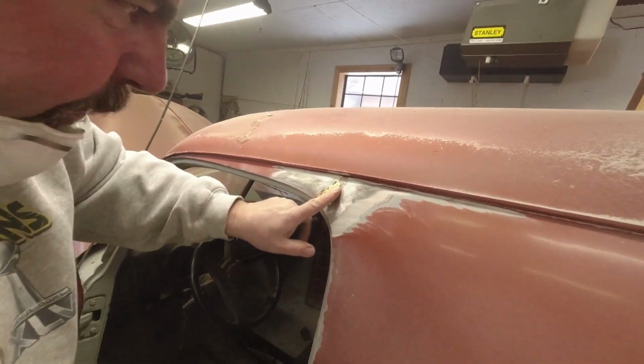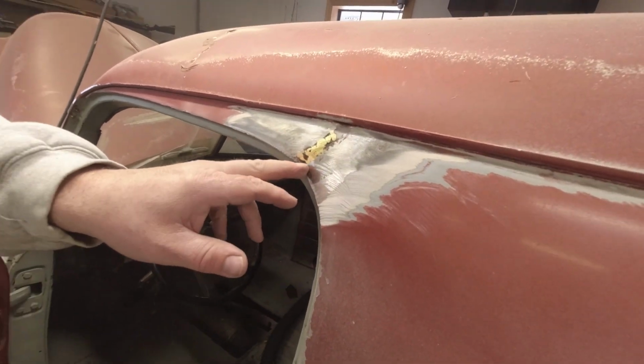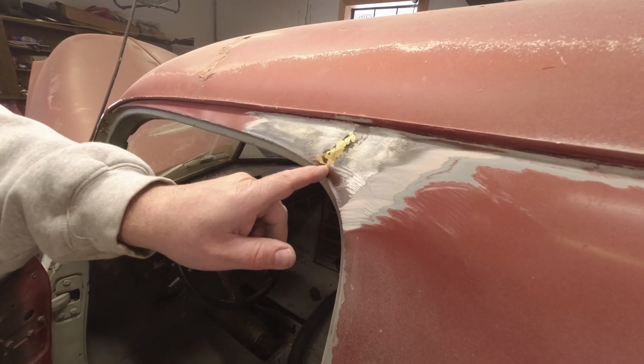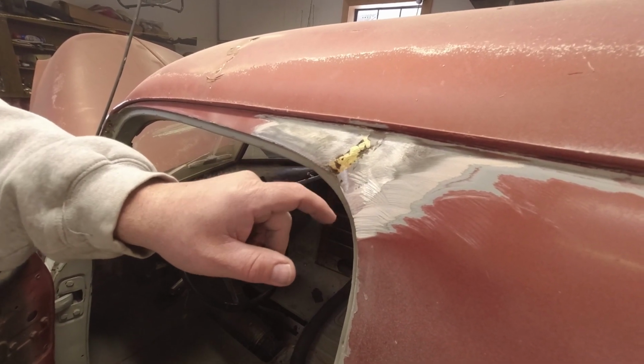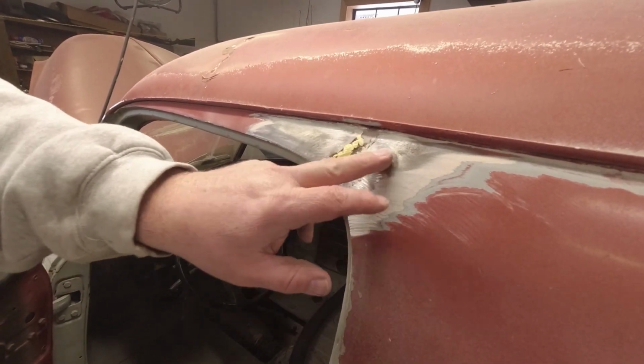Evidently the metal was broke or it had a weak spot in it. They went back and they brazed it all in, but they didn't seal it. See those pinholes? See the rust under there? We're going to sandblast that out nice, get rid of that rust, and we'll seal it back with body putty.